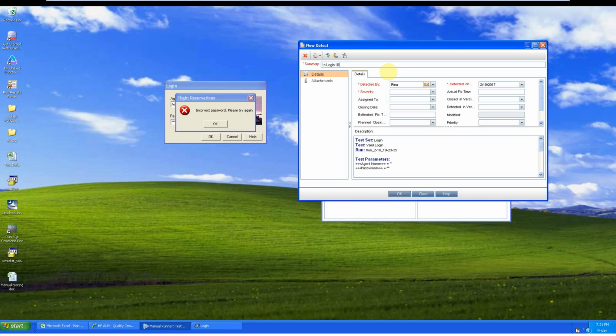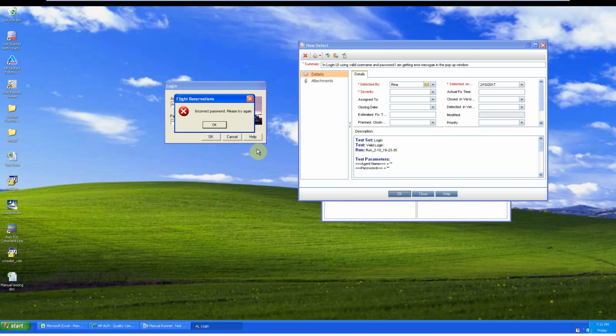So I'm giving the location first, using valid username and password, I'm getting error message in the pop-up window. So it's clear, right? In the login UI, using valid username, valid password, I'm getting error message in the pop-up window. Okay.